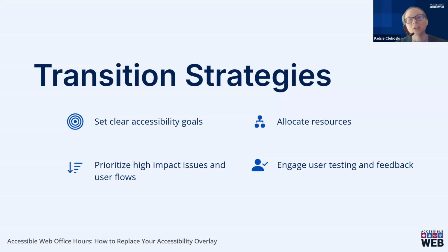And finally is to engage user testing and feedback. This is really the best way to ensure you've closed accessibility gaps, usability gaps, and that you're creating an experience that's going to work well for a really wide variety of people and people who are using your web content in a lot of different ways.